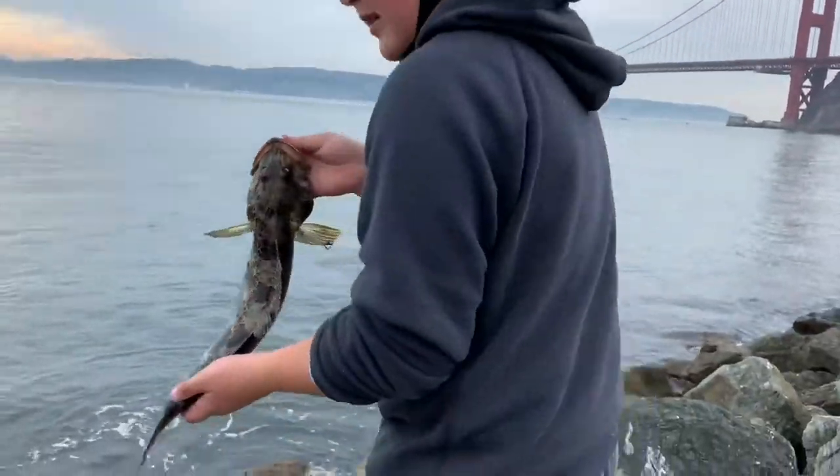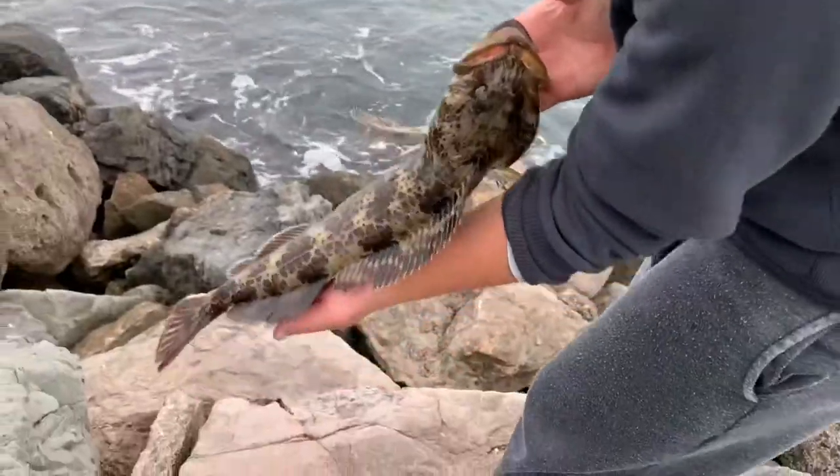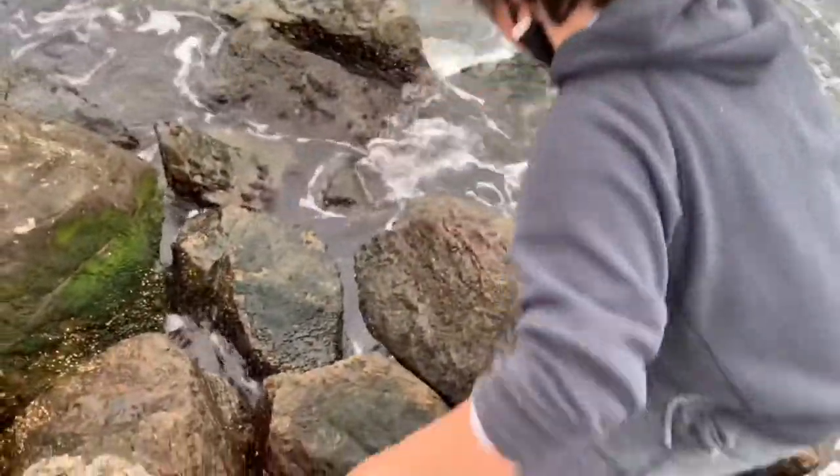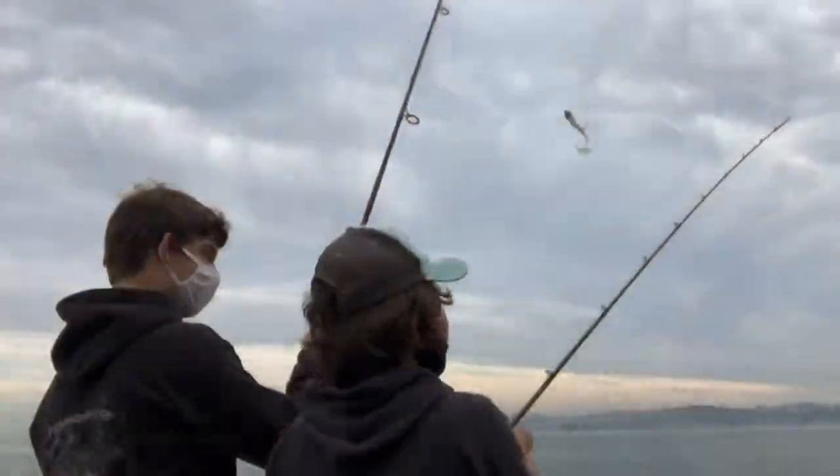All right, guys. So I got this beautiful lingcod here. That's a female. Okay. Well, we're just gonna get this lingcod. Here, let me get down a little further, into the deep. Back. Whoa!